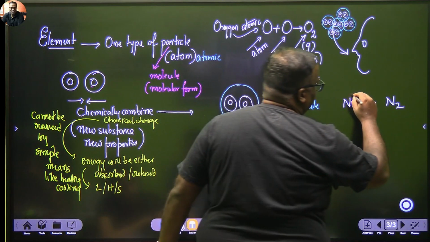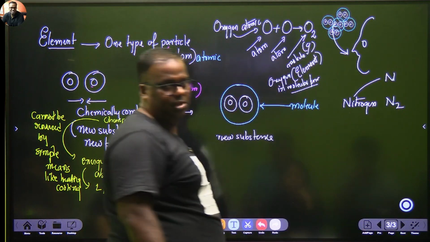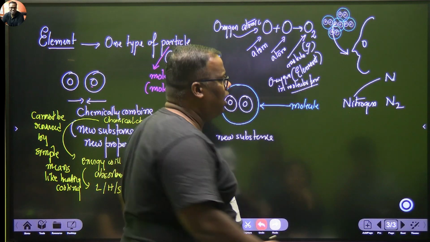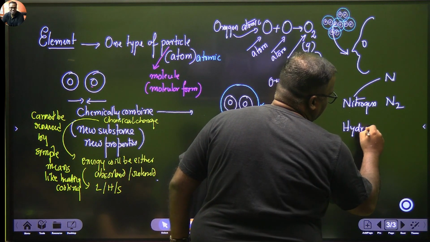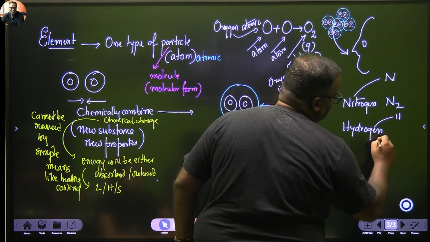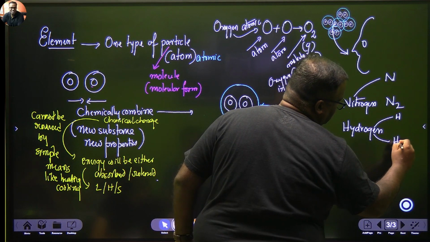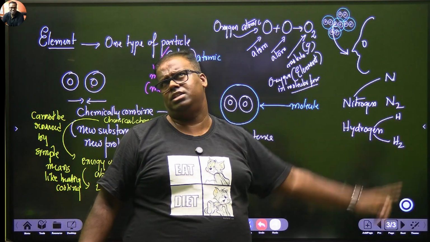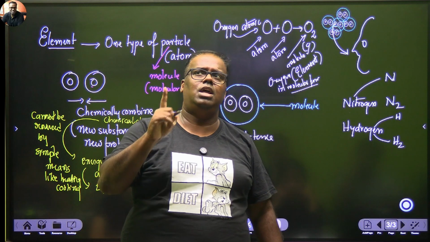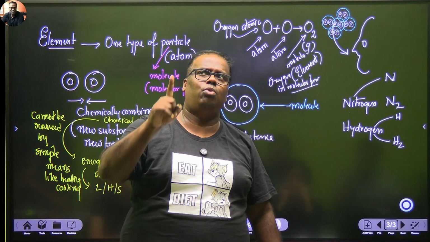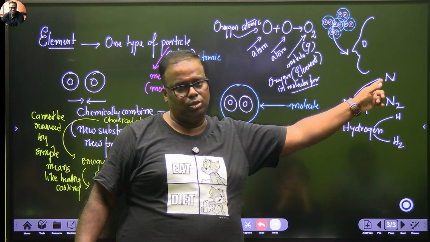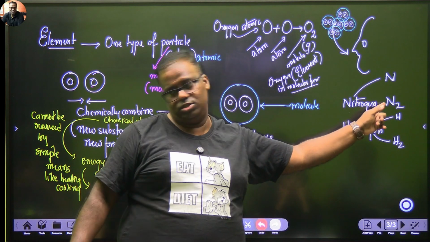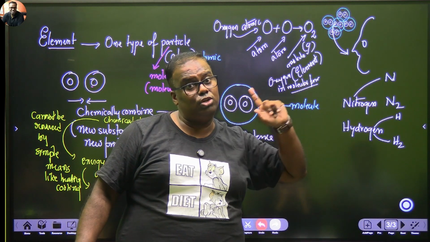So definitely nitrogen theoretically exists in atomic form, and nitrogen also exists in this form, which is the nitrogen that you see every time around you. Let's take hydrogen. Hydrogen exists as a hydrogen atom. We have not seen it, but when we put it as a gas in any cylinder, it is hydrogen in its molecular form. Are these elements? Well, let us ask, what is the criteria for being an element? An element is that matter which should have one kind of particle. इस रूप को देखा तो किसी ने नहीं, अगर कहीं है तो इसमें सिर्फ नाइट्रोजन एटम्स है, एलिमेंट है. ये रोज देखते हैं, एयर में है, इसमें सिर्फ नाइट्रोजन मॉलिक्यूल्स है.